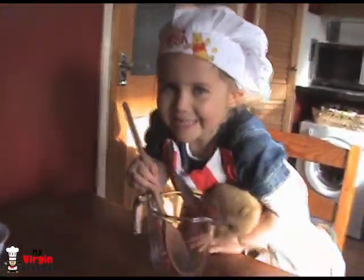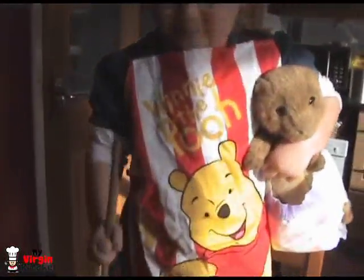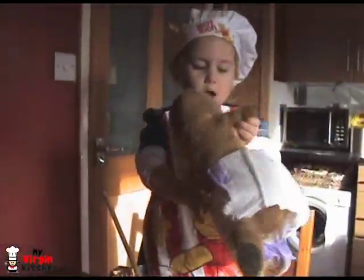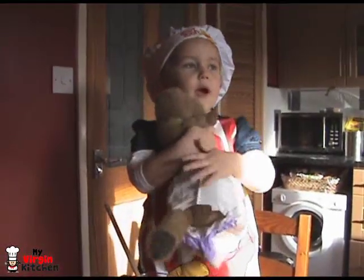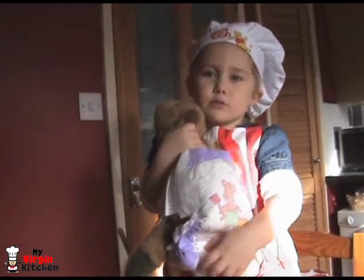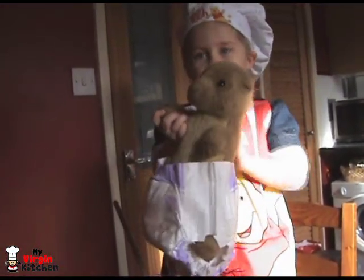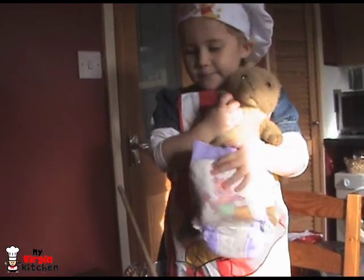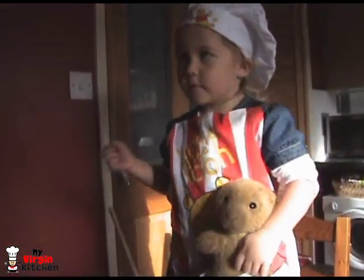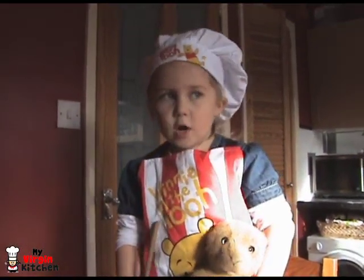What are you wearing? Chef hat and an apron. And what is it, a Winnie the Pooh one? And what is that you are holding? Not down there, I know what Harry. That is Harry, wearing a nappy because he wants to wear it at night time. Why is he wearing a nappy? Because he wants to wear it. And who is Harry? She's a prairie dog. Prairie dog, okay. Do you know what a nappy is in America? What do they call a nappy in America? No. A diaper. Can you say diaper?